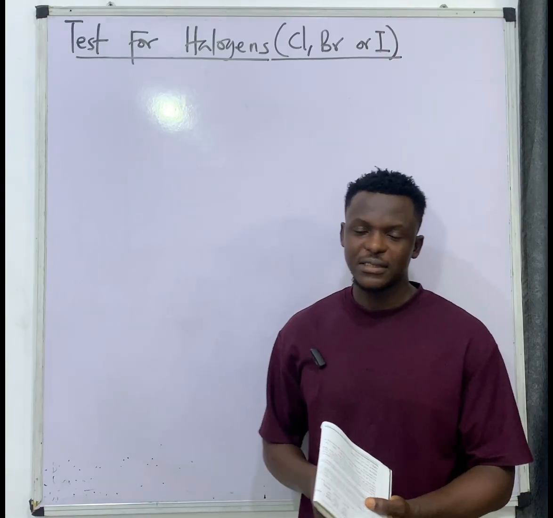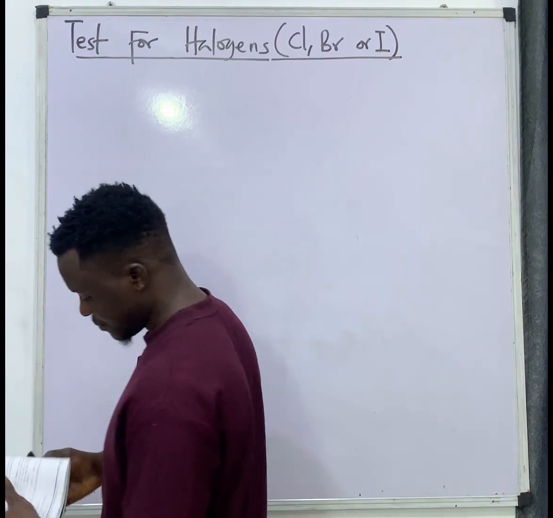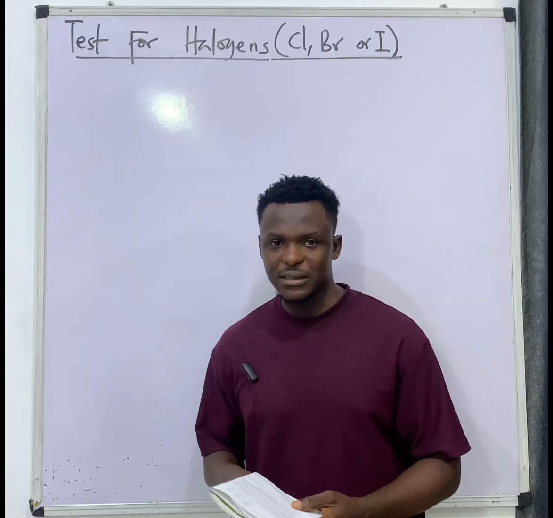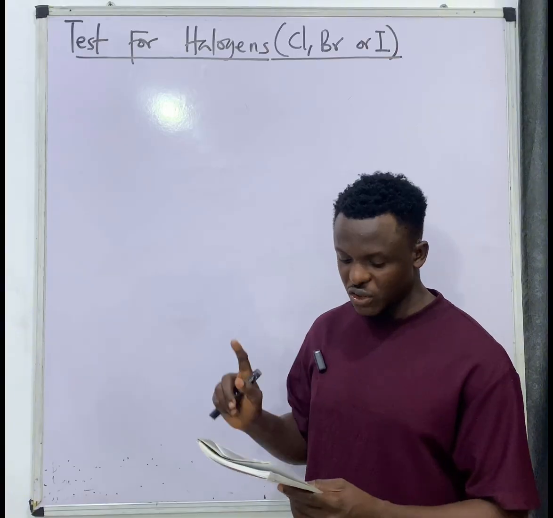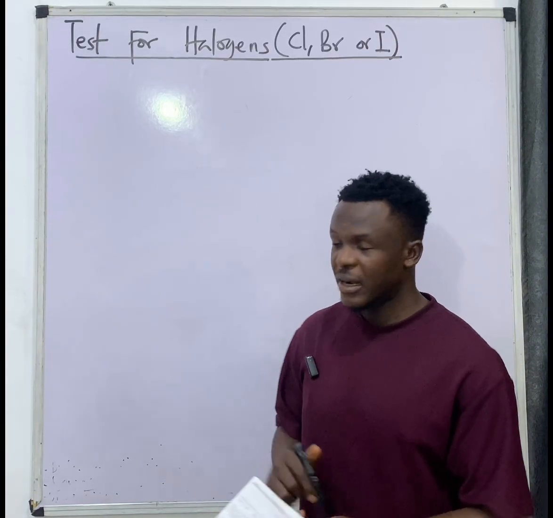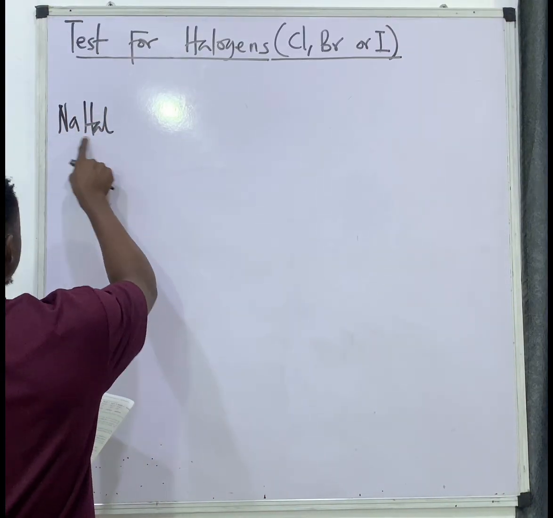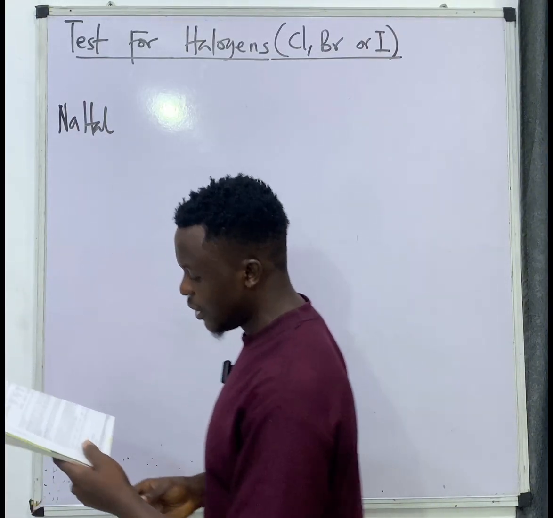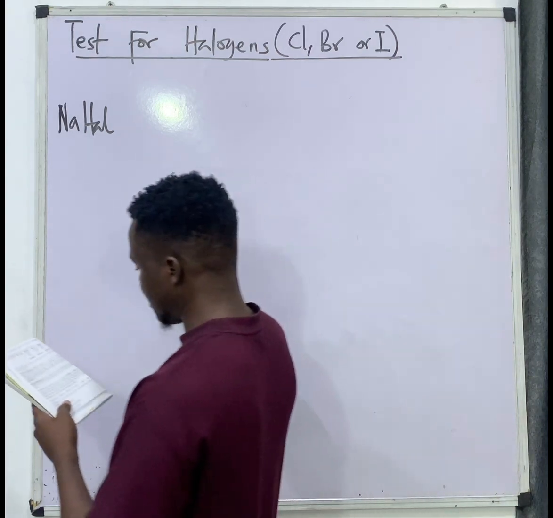So how do we go about this? Just sit back and watch us do this. Now, what we are going to do here is that it says in this method, a known mass of the extract. Now the extract is basically what we got from the sodium fusion test. A known mass of the extract is added to a mixture of concentrated nitric acid. So let's assume this is the extract, which contains the halide fused to sodium.